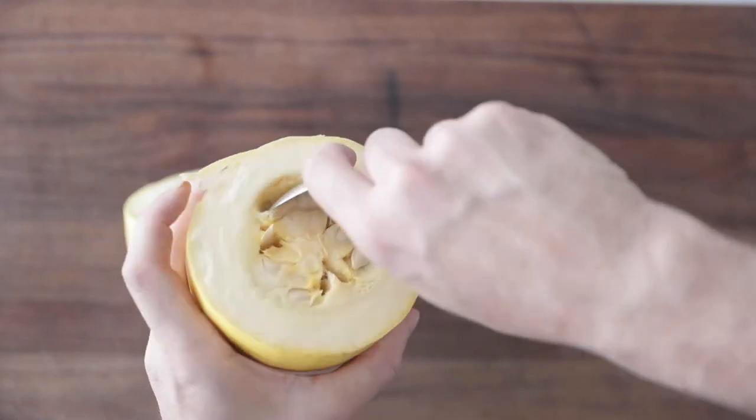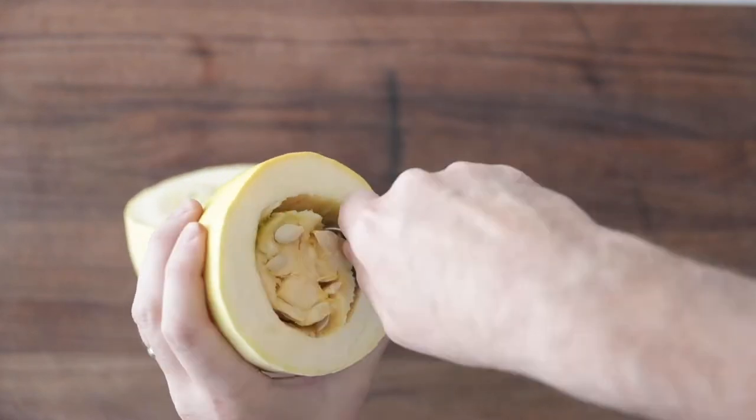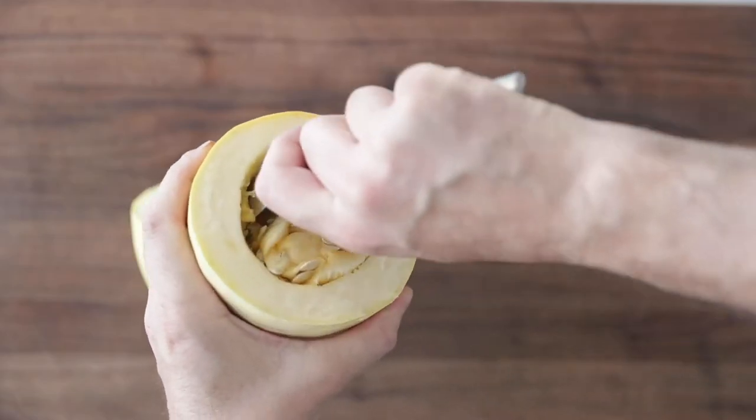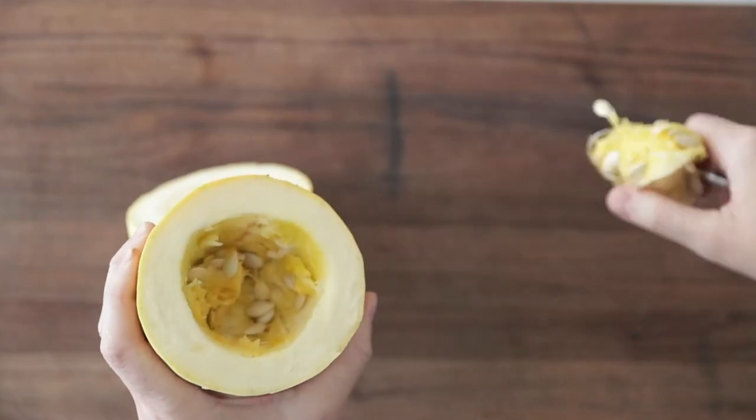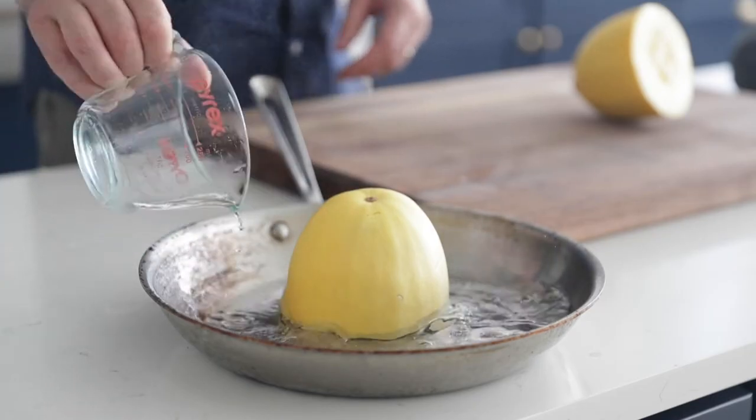Now to prepare it, you want to remove the seeds completely using a large spoon. And then once they are completely scraped out, the best way I know how to cook it is put it down and then add some water to a pan or a sheet tray and then bake it in the oven.